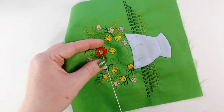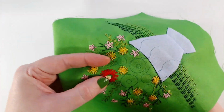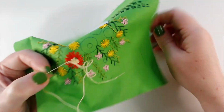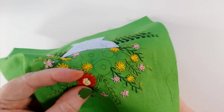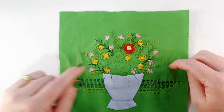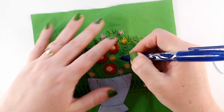the fabric, and I'm just going to fill that space with French knots, packing them quite closely together, and that fills all the space and means that you'll have no green fabric showing through. It always takes more French knots than you think you need. So that's my flower. I'm going to put the other 2 in, and then we'll look at another type of flower. These are going to be something like lavender that we're going to work on now.